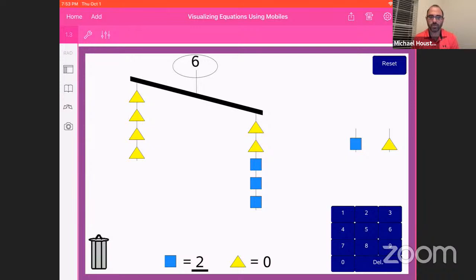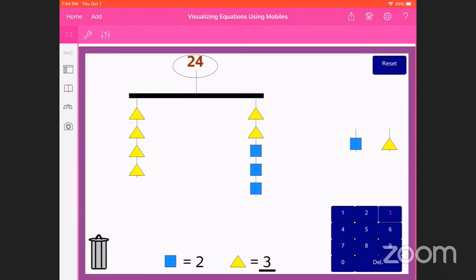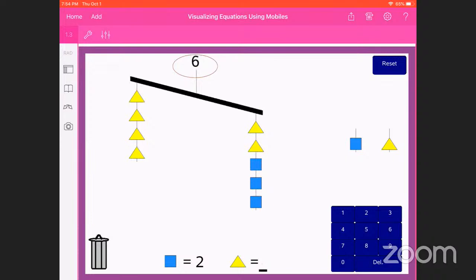So what would you probably want your students to do now, Lindsay? Now they put a 2 in for the blue squares. I would like them to explore a little bit to see what the triangle might equal, or how they would have to manipulate the numbers to get it back to where it's balanced. Yeah. So why don't you take a few seconds and just play with the yellow triangles and see what you can see. So if it's 1, there's 2, it looks like it's getting more balanced. 3, see what happens if I go 4.